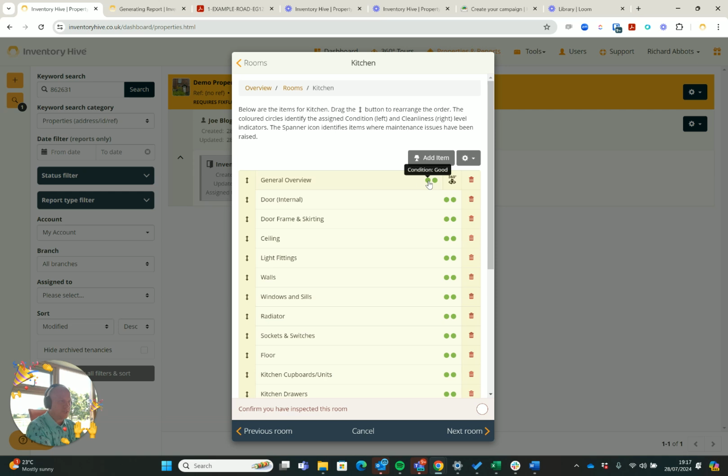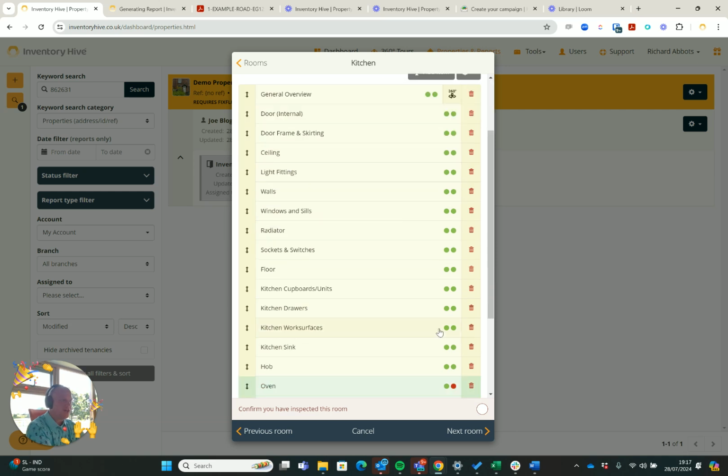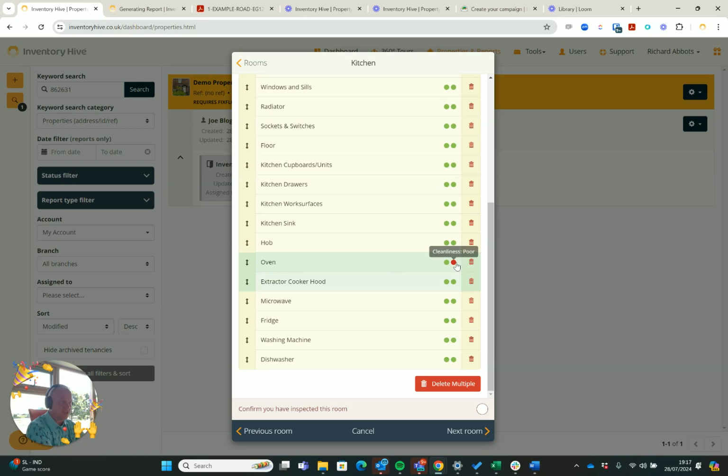One of the things that we've added in is that when you're proofing your reports at a glance, you can see these condition and cleanliness RAG ratings on here. So in the case of the oven where I just said it was a poor condition, a poor cleanliness, you can see that from here. Also, if there's any maintenance noted against these items, you can see them at a glance, which is a really helpful thing. I'm going to show you in just a second the preview, because in the preview, you can now jump to items when you're proofing your report.